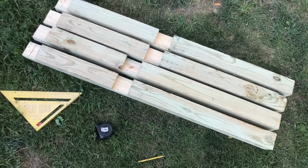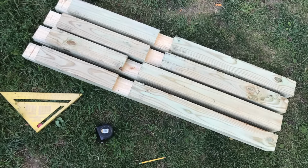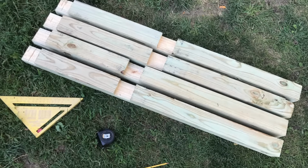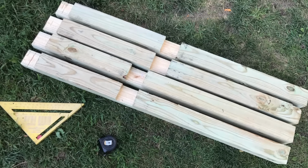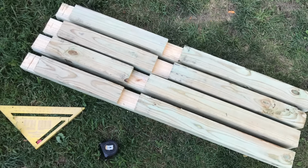So after all my notch cuts, this is what I was left with then. And you want to take note that two of those notches are actually 3.5 inches higher on the post than the other two. And you'll see why in the next clip here. And at the top of the post, you see there's another notch that I cut. I believe that I did that with a combination of circular saw cuts and then also a handsaw, but I cannot remember for sure actually.